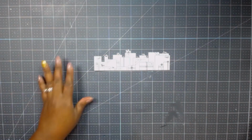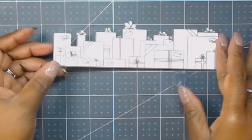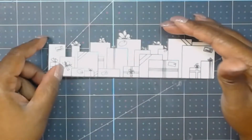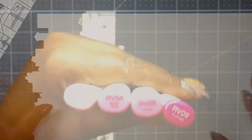So what I did was I cut out, using my Cricut, all of the images as a border. I used my print then cut feature for this part and allowed it to cut out the actual image. And then I also welded the image to the edge to make a fun fold for our card.